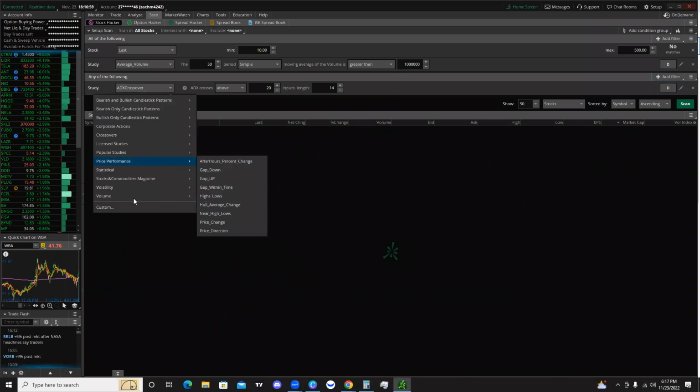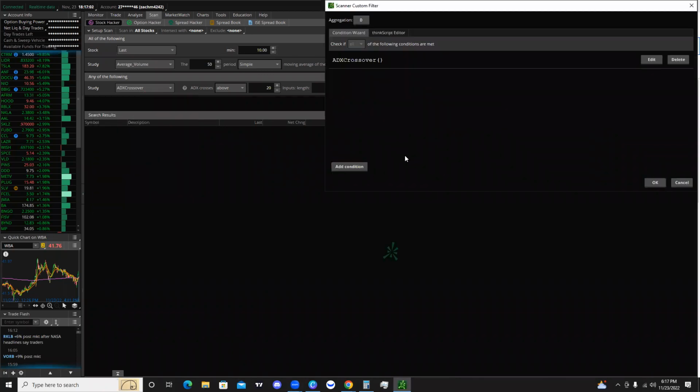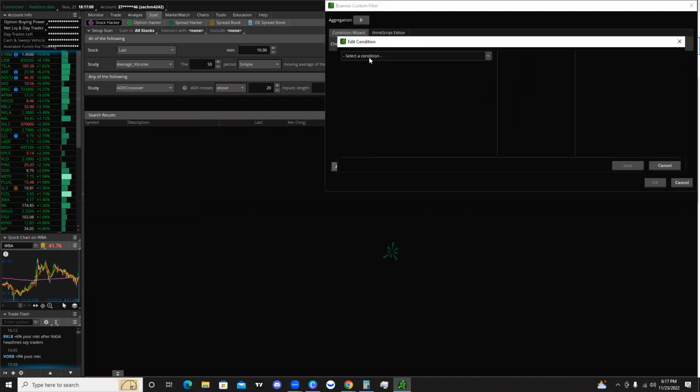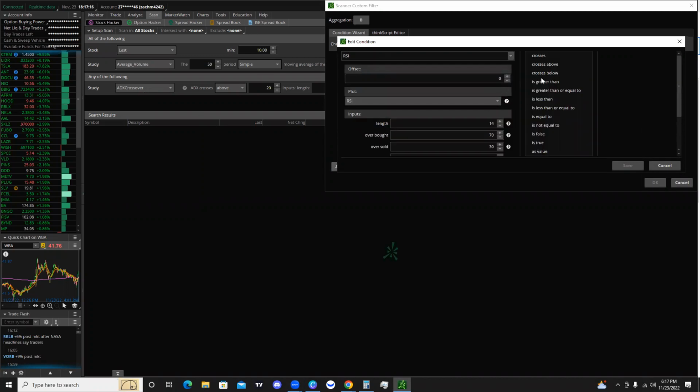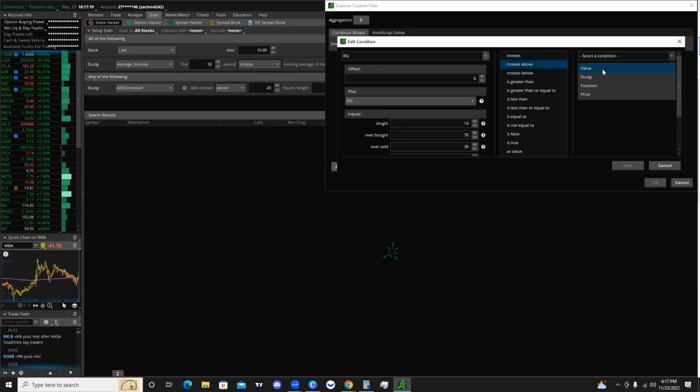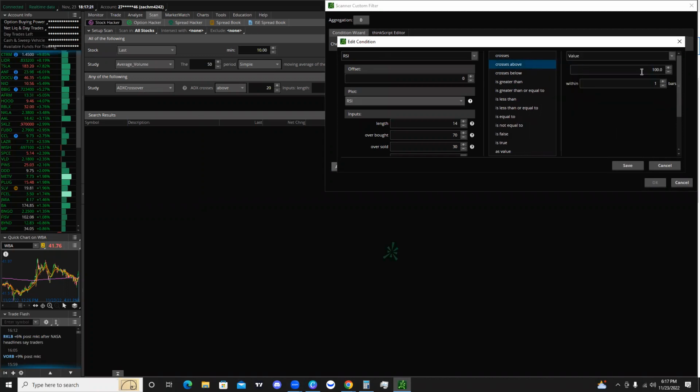We're going to use the relative strength index. So we'll come down here, click custom. We'll hit delete right over here because again, it pulls up that ADX, and we'll go to study, and then we're just going to type in RSI, and it's going to pull it right up for us. Now, what we want is we want to be alerted when it crosses above the value. All right. So we'll come over here and click value of 30. The reason being is 30 is what's known as oversold on the relative strength index. So you want to find something that's crossing above out of oversold territory. There's a potential that it may start a short-term rally or a long-term rally, right?